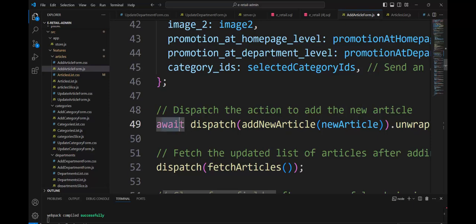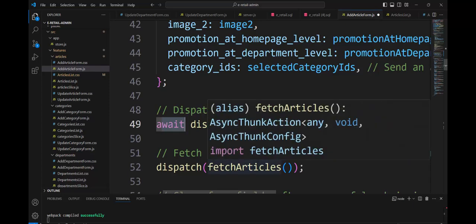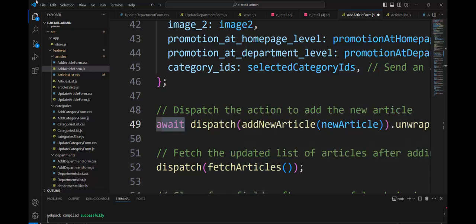If all is okay, the new article would be finished, and it means that this new article would be in the table of articles, and the new state would be in the Redux store.